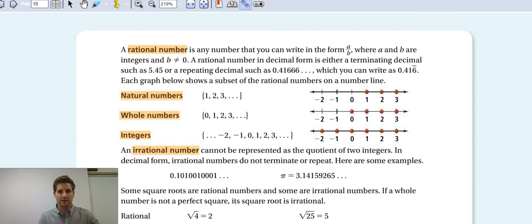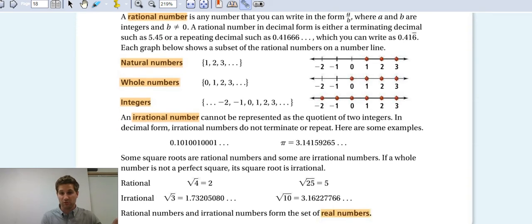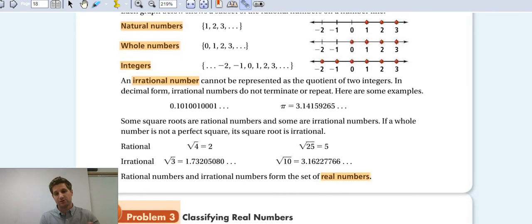We're going to skip that and we're going to go right over to... I'll read these off, but I'm not going to have you write this down. So we have different types of numbers that we're going to be dealing with. Rational numbers, basically they can be written as a ratio, A to B. Natural numbers are counting numbers, 1, 2, 3, 4. Whole numbers are those numbers, but we include 0. Integers are our whole numbers, including 0 and negatives. And then irrational numbers are numbers that they either go on for infinity without repeating. So they have a random order. And we call them irrational because it's hard to make sense of them.